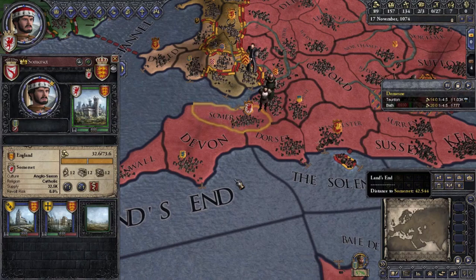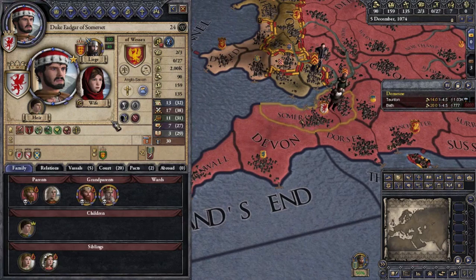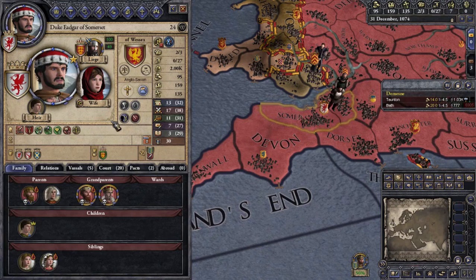So at the start it can get a bit slow. I apologize for that, there's not much I can do about it. It tends to be the way Crusader Kings goes. It tends to be slow at the start, and then all hell breaks loose the more people there are in your dynasty. So obviously at the moment we've got no major threats, we've got no major problems.